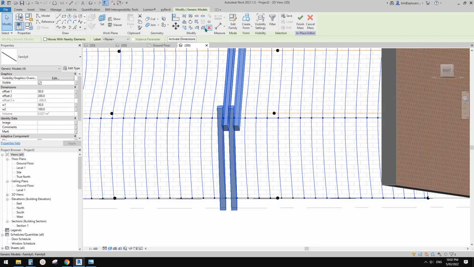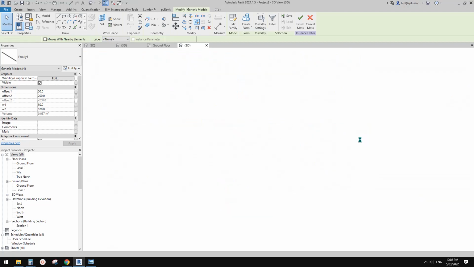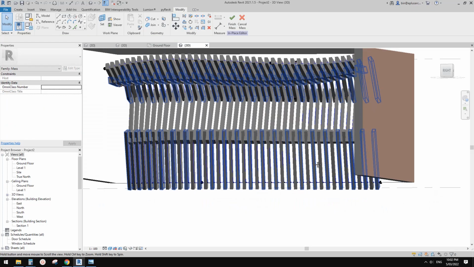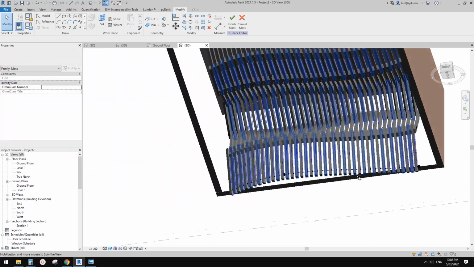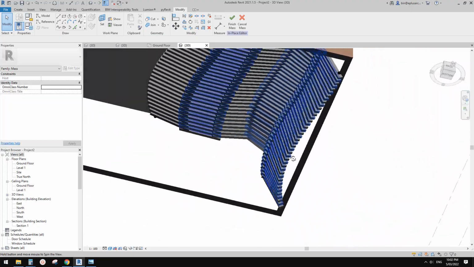Select all of them, click on repeat, and just wait, depending on how big your mass, your structure is, and this is it. It's quite okay, I think.